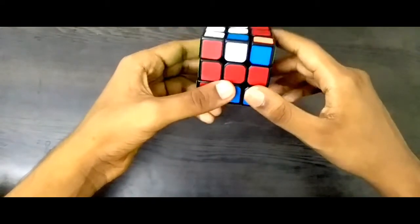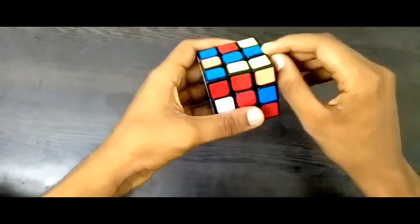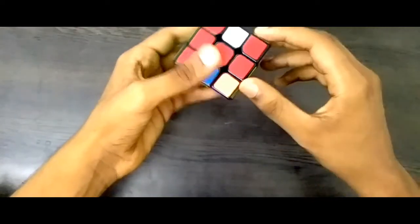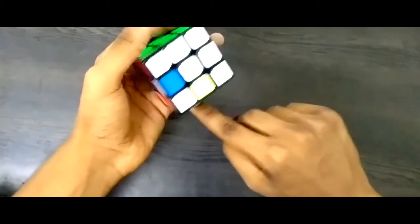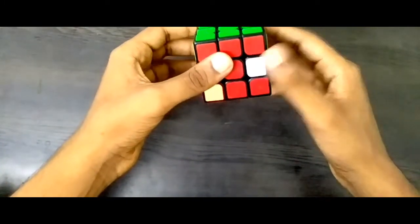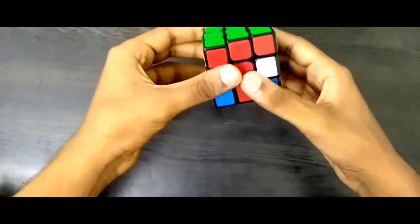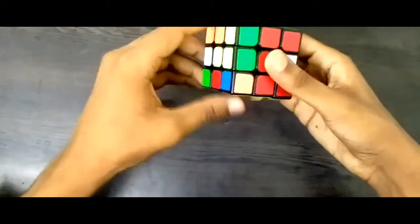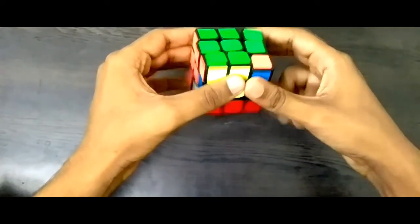Okay, so now the second edge, align with the center. Firstly take the edge which doesn't contain blue. Remember that it doesn't contain blue, so align with the center. And now check where the yellow center is. The yellow is on the left again, so move that in the opposite direction, move that to the right, bring that layer down to where it should insert, break this solved layer, place that up. Okay, now you have to solve this corner correctly.